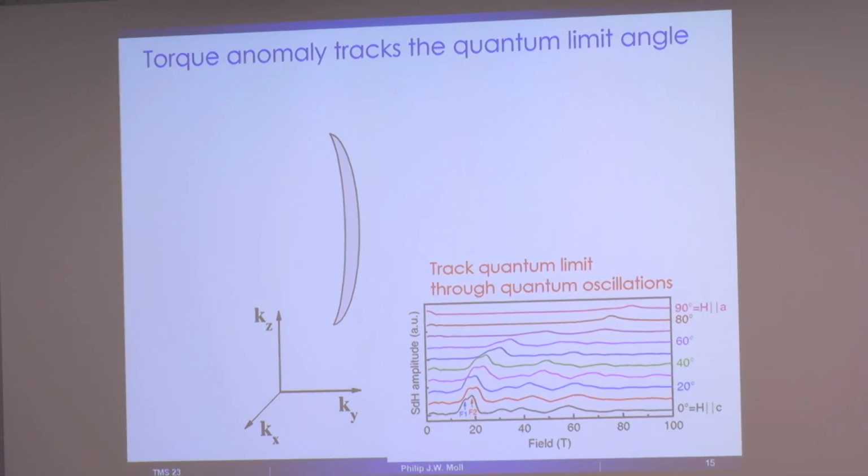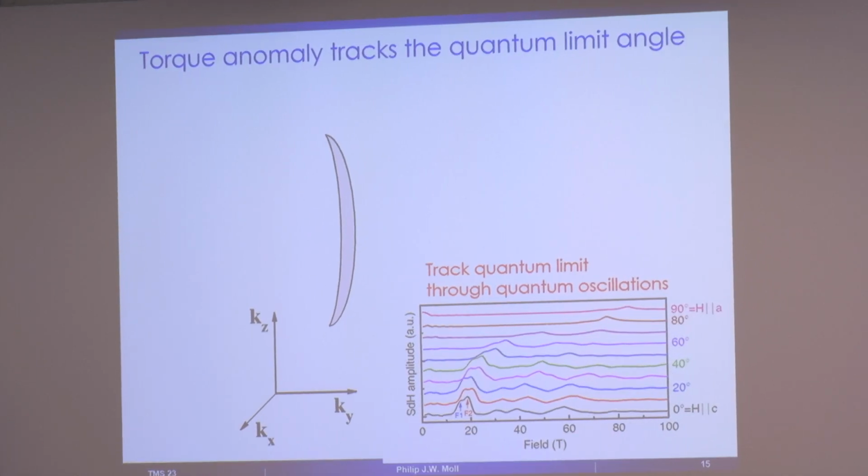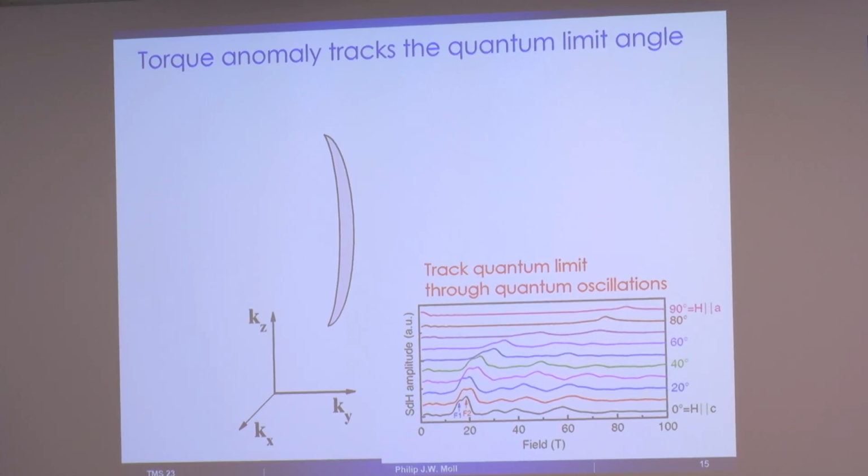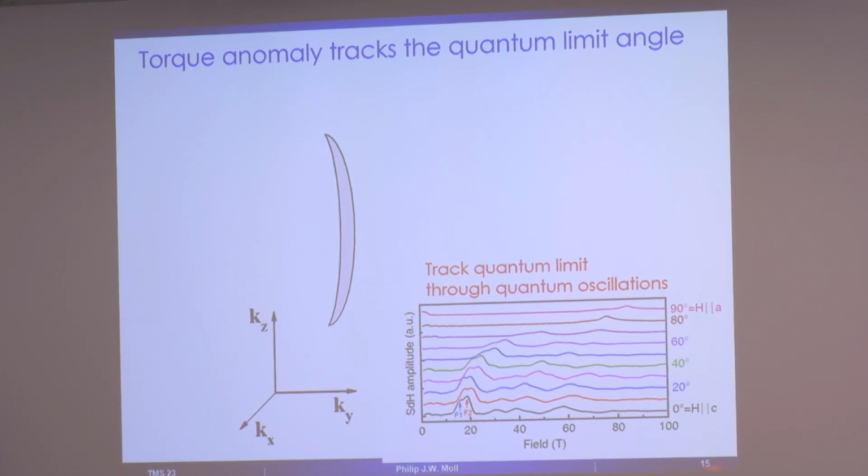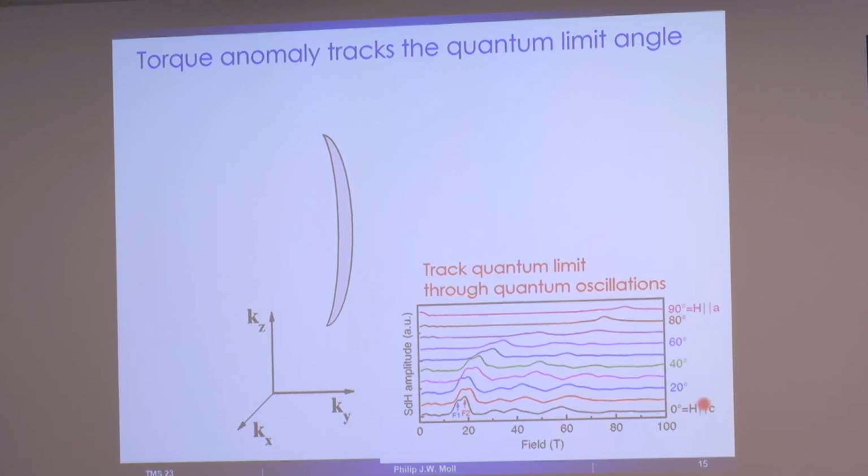Do you align your crystal? I mean, have you tested as a function of different orientations of your crystal also? Yeah, that's this. Okay, and that's your routine unit. Yeah, that's fine. Exactly. Now, of course, I know that this is H parallel C, and this is H parallel A, so we have an aligned single crystal.